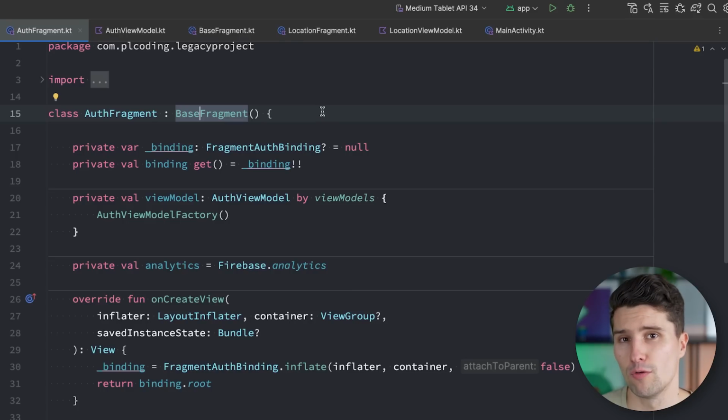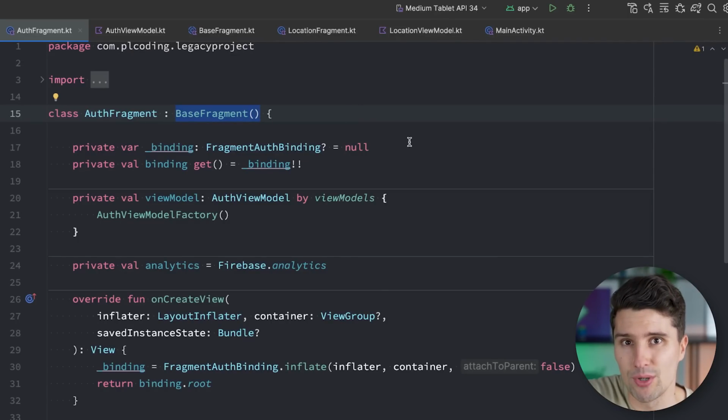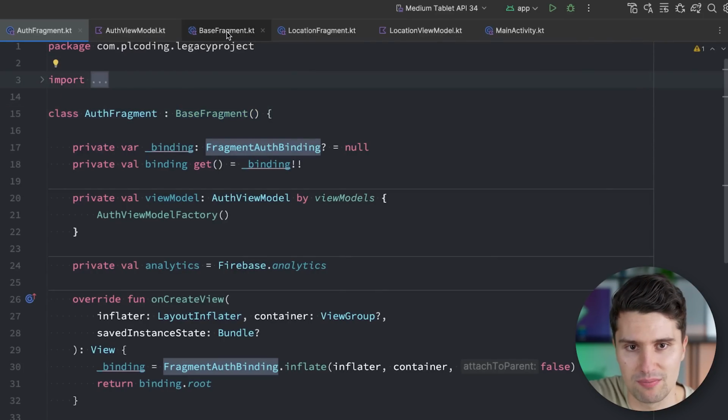That is really a form of hidden coupling where you don't immediately see that this class is coupled to all the code from the base fragment, because this is really the only place where you see this base fragment appear here. But changes in this base fragment can cause huge changes in all of its child classes, which is why inheritance is so dangerous. Sometimes there is valid use for inheritance, but in most cases where I've seen people create such base classes, no. So let's take a look in the base fragment to see what's in there.